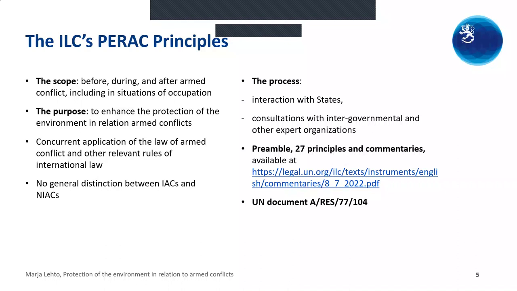The purpose of the principles is to contribute to better protection of the environment throughout the conflict cycle by defining measures to prevent, mitigate, and remediate environmental harm resulting from conflicts. While they include a broad array of measures across the conflict life cycle, they do not intend to be comprehensive. Rather, the Commission has identified issues that are particularly relevant for the protection of the environment in conflict-affected areas. In this, it has profited from consultations with relevant expert organizations, including the UN Environment Programme, the UNESCO, and the International Committee of the Red Cross. And of course, it has profited from related research.